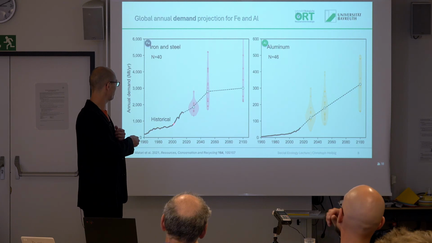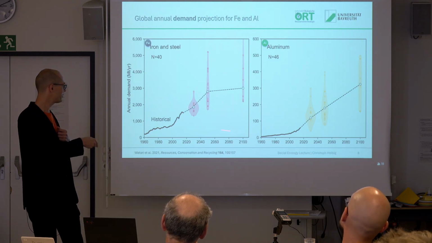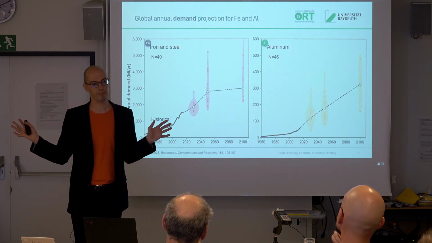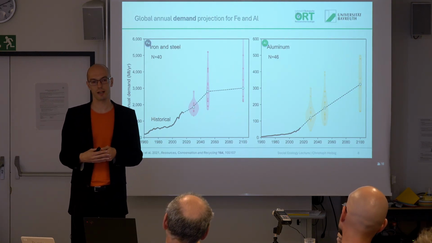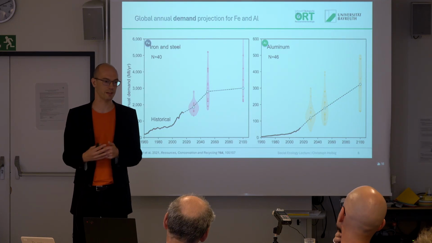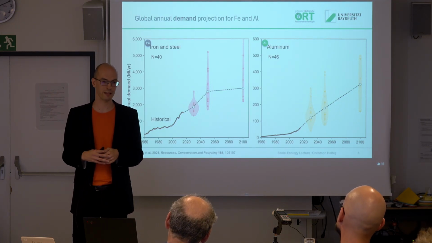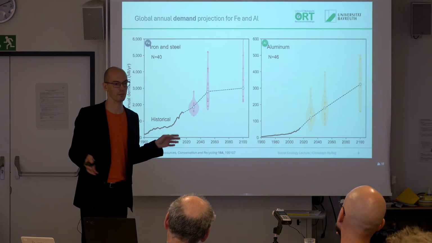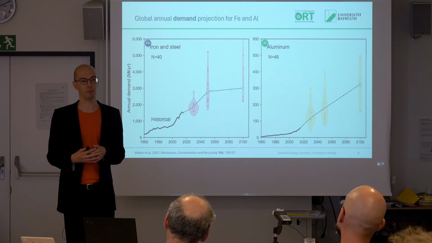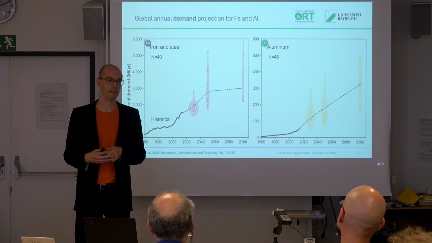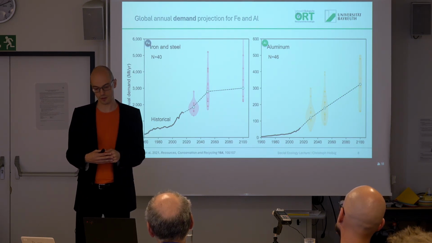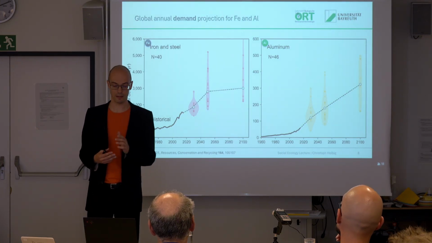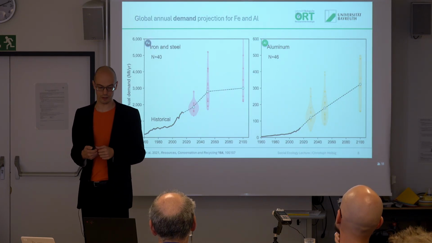You see also this rapid increase for both between 2000 and 2015, that's China. As for a lot of the materials, also construction materials, we see the huge China effect, which is just increased capacities for production. Half of the production of steel is happening in China. Half the production of aluminum globally is happening in China. So a huge part of this more recent increase has happened in China.